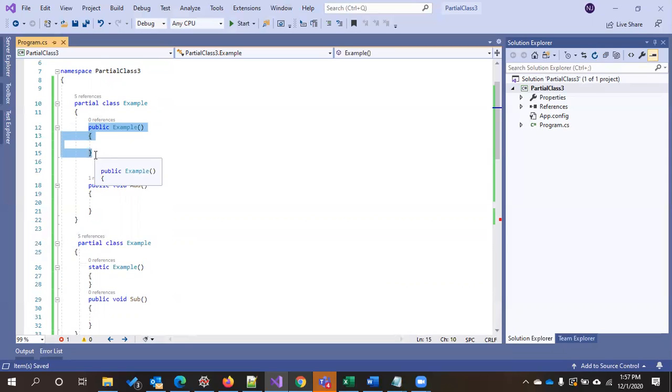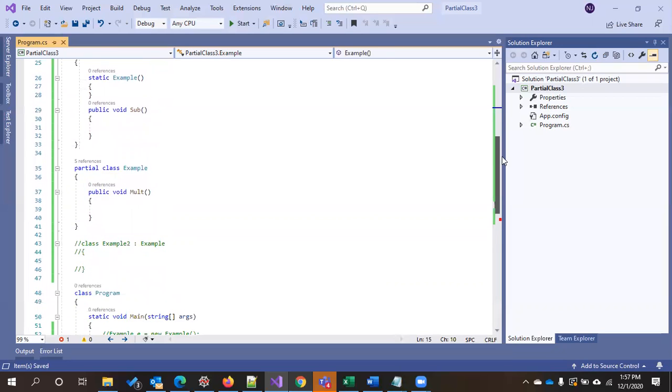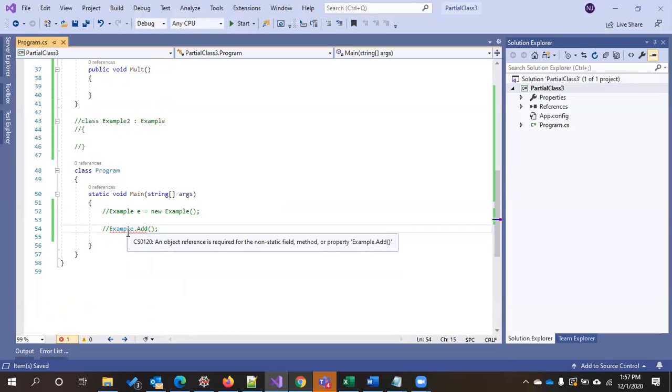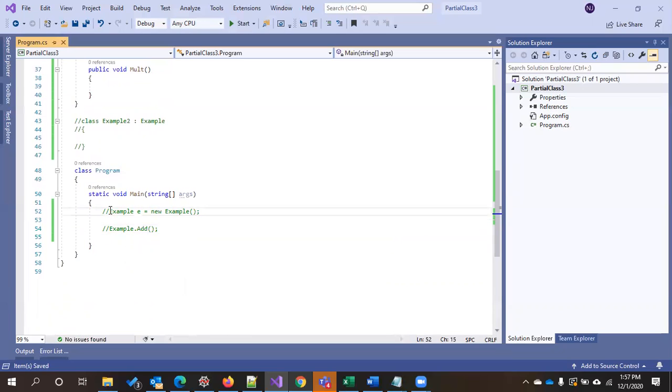Got it? So that is what it is. Since this is an instance constructor, you cannot call it like this. The option is you need to create an object.